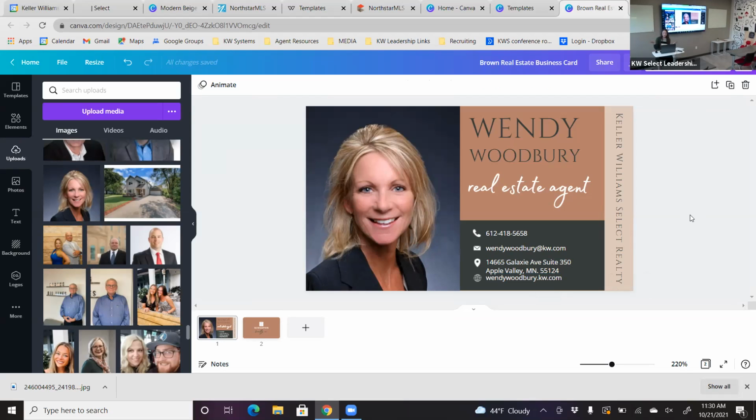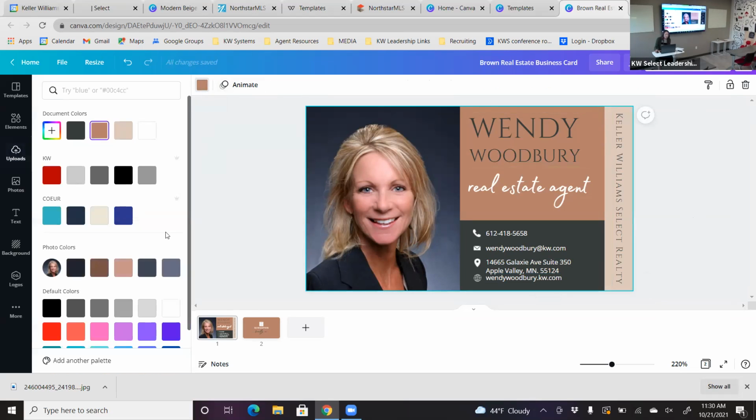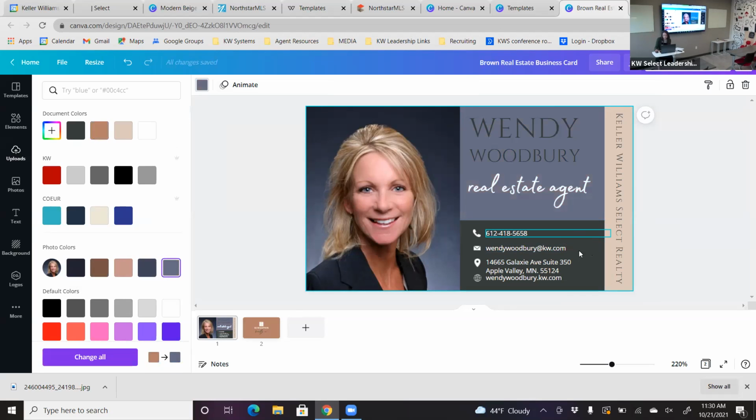All you have to do is create it and update even the font and the photo that's in there. Let's say you're not really a fan of the colors. You can go ahead and change the background and it will curate it to what's in the photo and suggest background colors. So we could easily update it to that.